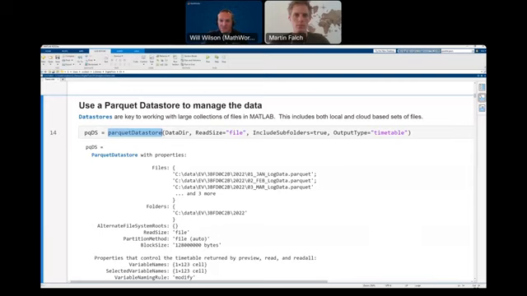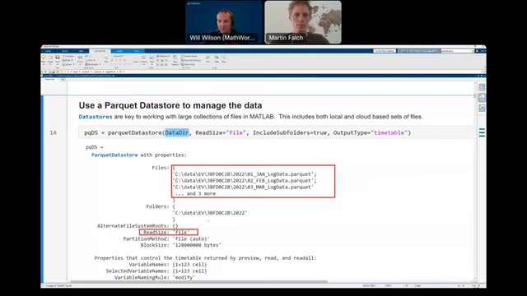So here we're going to say this data store is pointed at the data directory, and it knows about the files that it's going to represent. The other important property I want to point out is the read size. So you can tell in this case, how will MATLAB consume this data? One entire file at a time, or perhaps a chunk of a file at a time. And that can help you, depending on how you've sliced up your data, manage how reads are happening behind the scenes.